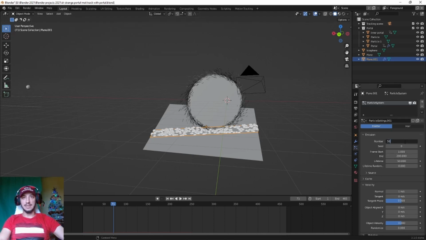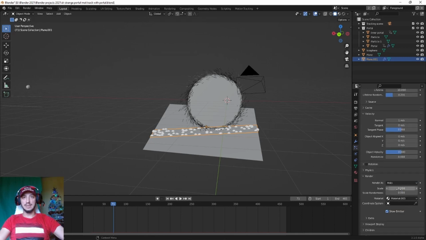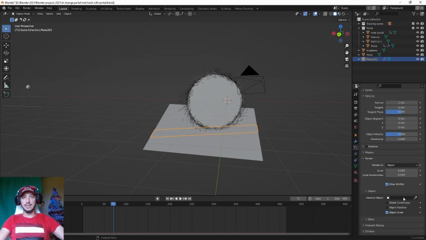Number, let's give it 55,000 to begin with, frame start around 20 to match the other ones, and the end same as our video, 465, lifetime maybe at 10, lifetime randomness a bit more up, normal, target phase, renders as object, and the object we're going to use is the icosphere.